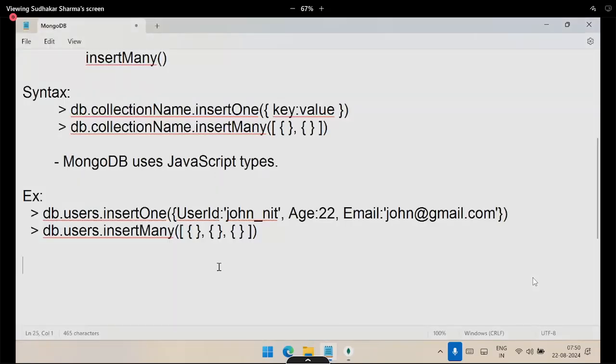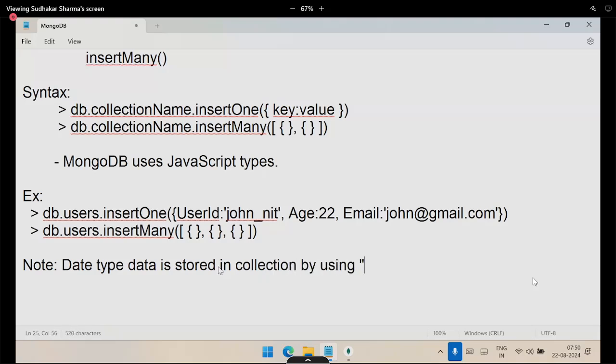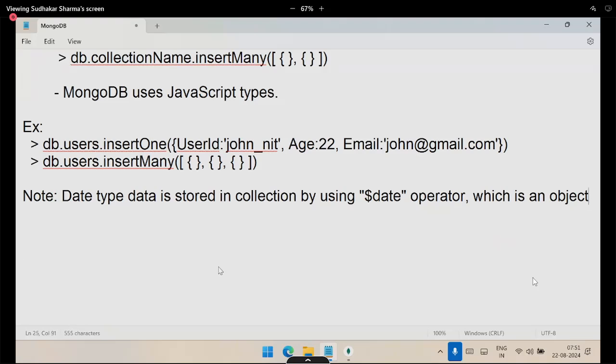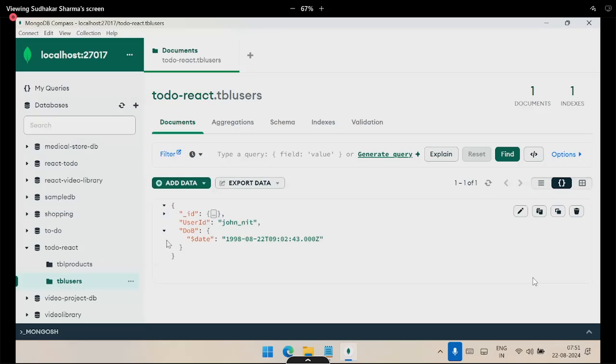Here one new thing is that date type data is stored in a collection by using the $date operator, which is an object operator, which uses an object type. That means date is defined in this way.